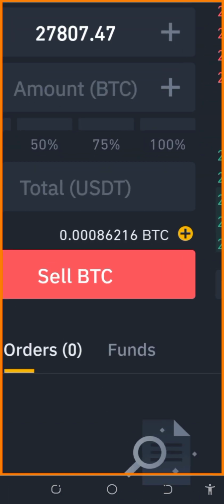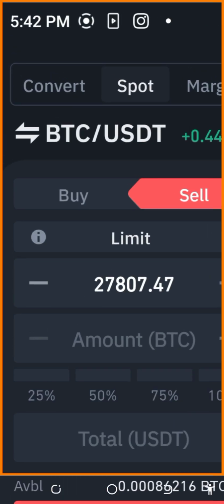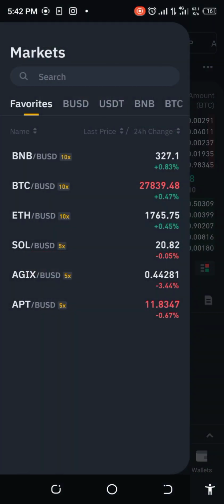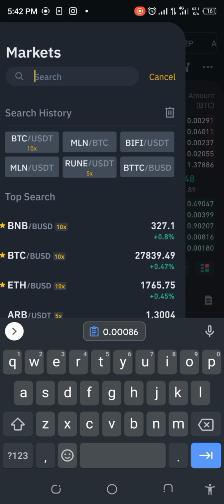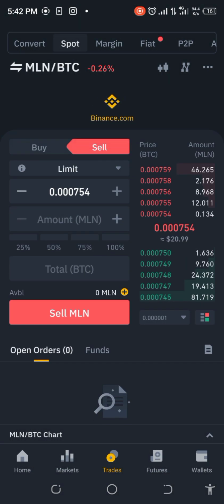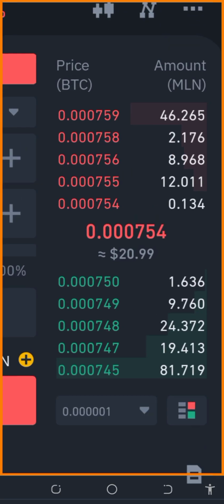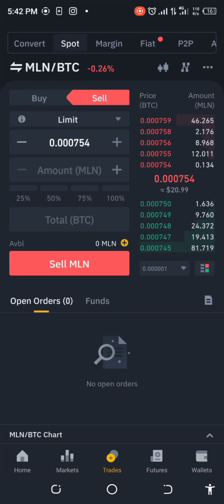We have 862. Okay, let's go ahead and quickly run along to buy our MLN. Okay, so we have MLN BTC. Let's see what that's giving us right now. I hope we're good because I didn't check the order submissions. Okay, so what am I doing? Let's see whether it's going to give us what we want. Let me just try and see what this will give me and then I'll do 100%.